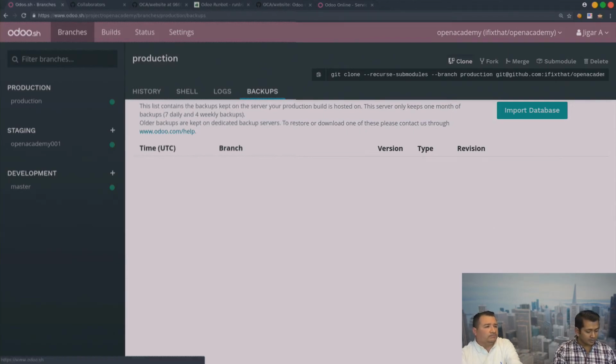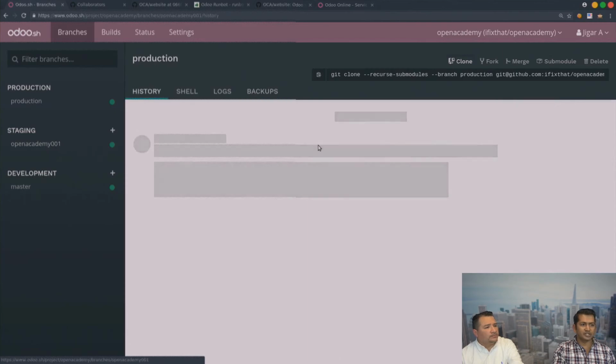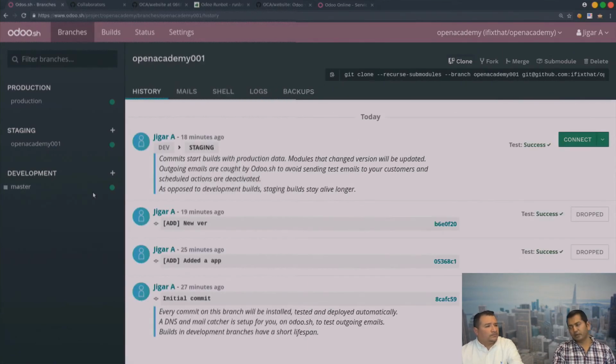Right. So that's the infrastructure. That's how you can get a backup, and of course, the production. As I explained earlier, only production and staging will have the backup. Development branches do not have backup for the obvious reason that development is an ongoing thing. So those are the different branches and the usage of different branches.